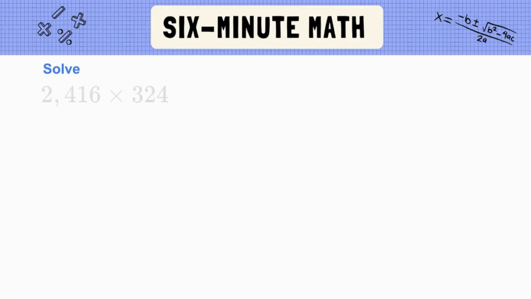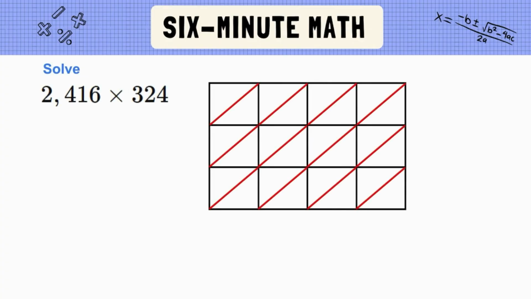On to our last example. We're going to multiply a 4-digit by a 3-digit. Now nothing is going to change in our process. It is just going to give us one more column to multiply by. 324 on the right. 2 times 3 is 6. 4 times 3 is 12. 1 times 3 is 3. And 6 times 3 is 18.